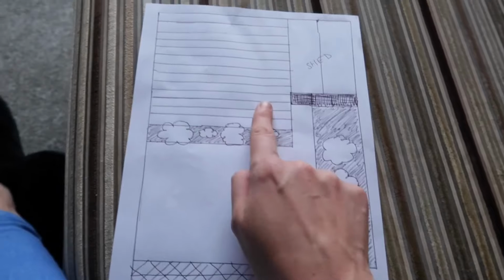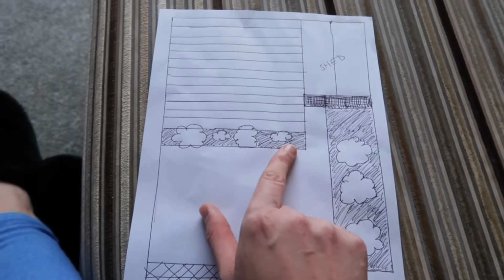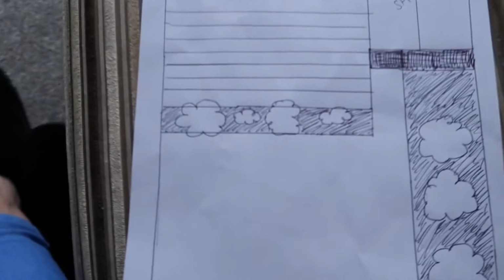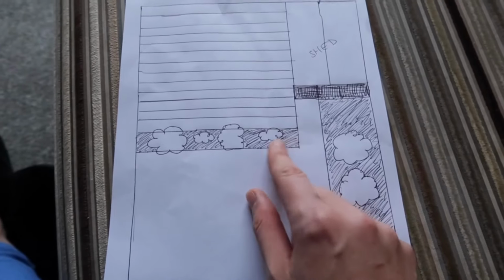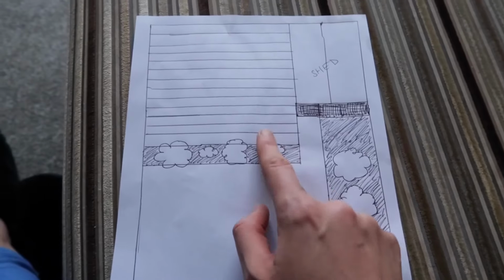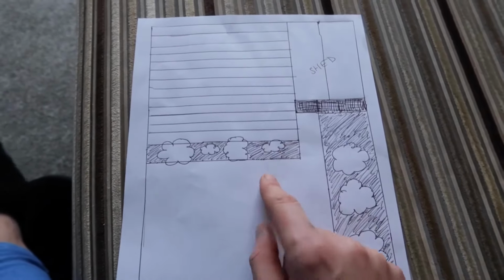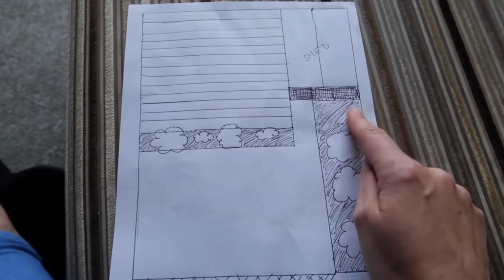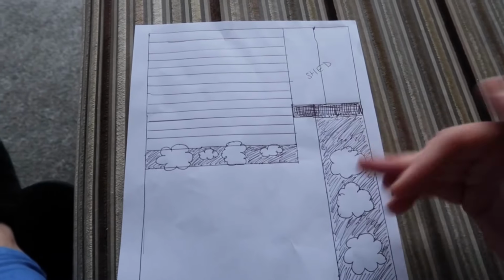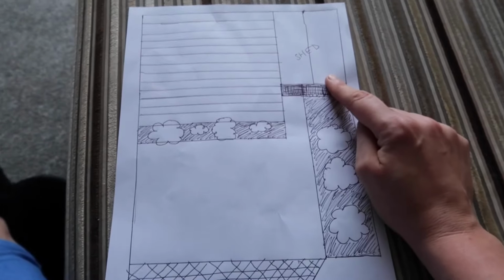All of this area at the bottom is going to be decking, and I'm going to do some raised decking planters at the bottom, and these are my depictions of some plants or flowers. That's probably not going to go all the way to the end actually. Maybe try and have this as a corner stepping up or ending here so you can walk up onto the deck in there. So I've only done the weed sheet up to a certain point because obviously if I'm going to have the shed there, then there's no point in me wasting it. So that's something that I can start cracking on with.